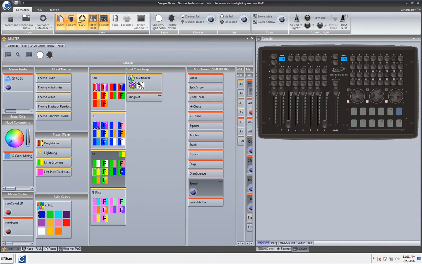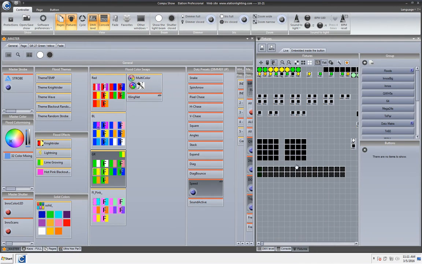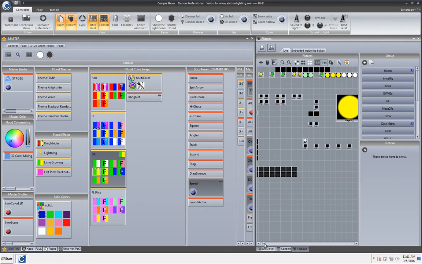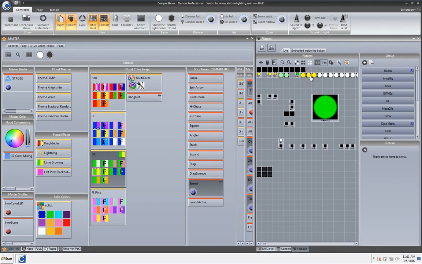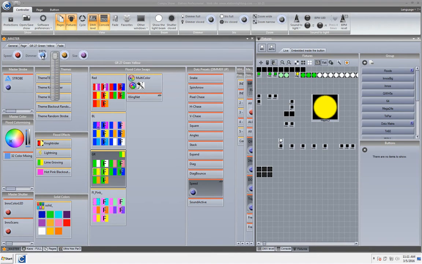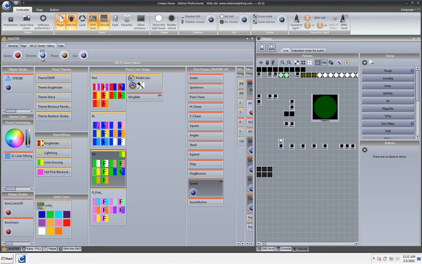So I'm going to go ahead and open up my fixtures here so we can see them. Let's grab, I believe, these are the 5Ps right here. We're going to go to this one right here. And you see this dimmer? This dims the value of the RGB faders or RGB amber, whatever the case may be. Any of those faders, it dims it down without touching the dimmer.